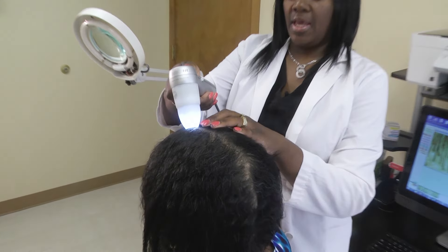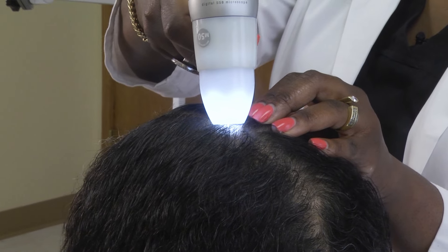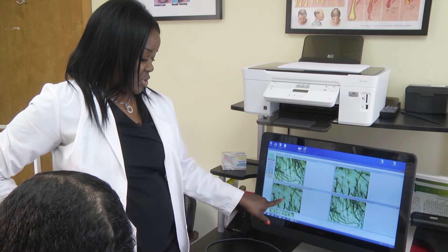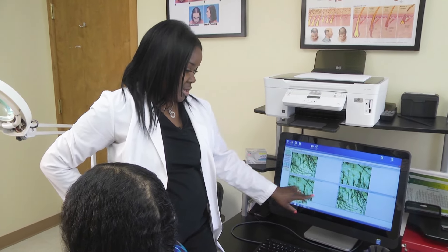The first thing I do is a blood test. After the blood test to make sure the body has what it needs, I use a dermascope to see exactly where she's at in the miniaturization process. I look at her hair follicles to make sure there's no inflammation around them — that's really important. About 80% of the patients I see do have inflammation. Since I've looked at her hair follicles and scalp, and confirmed areas of mild miniaturization, I'm going to recommend something to help reduce the inflammation around those hair follicles.